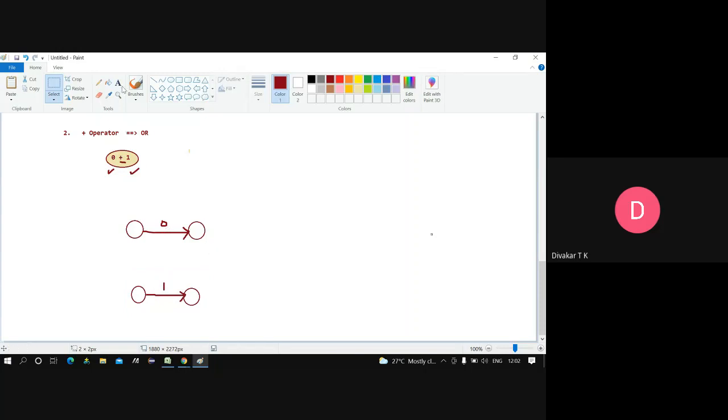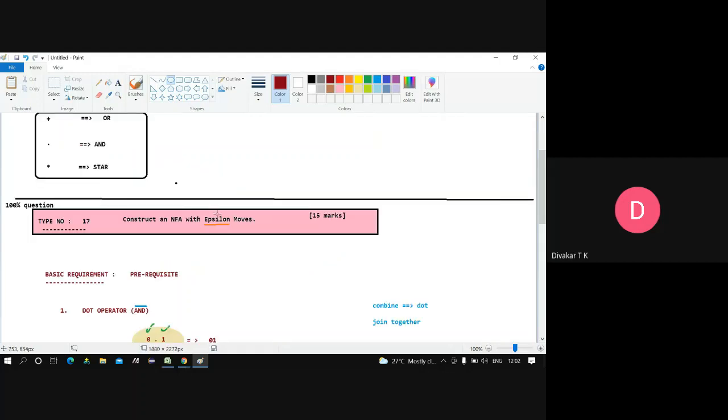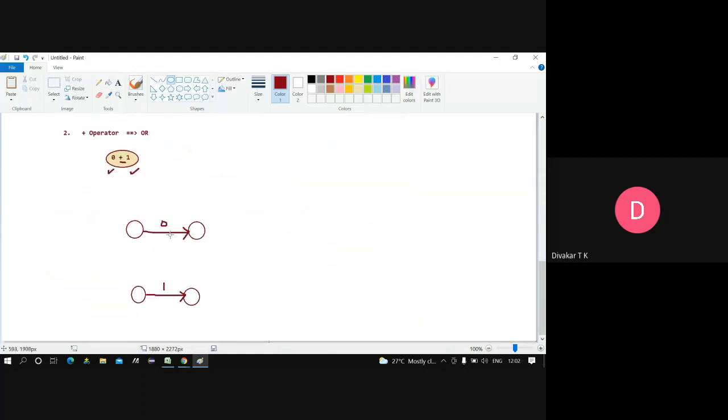Now carefully observe that we are supposed to use epsilon here, because these are epsilon moves. So one start state I will write here, and one ending state I will write here. One start state, one ending state. If you don't understand this one, again, you cannot do this type of problem. Forget this, 15 marks. Even if you make a small mistake here, you will not get the marks. Okay, great.